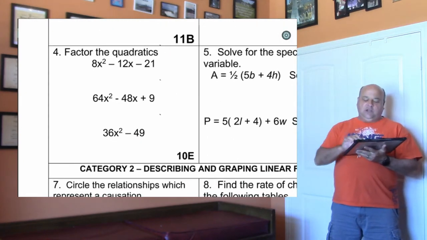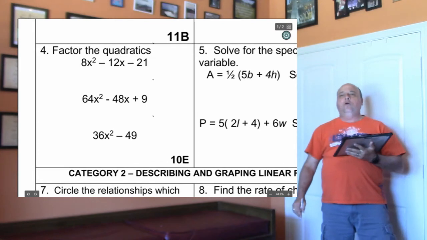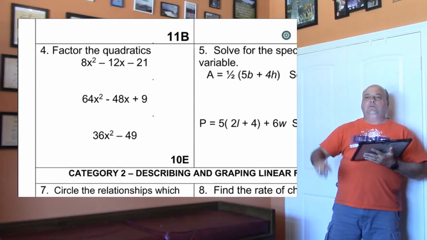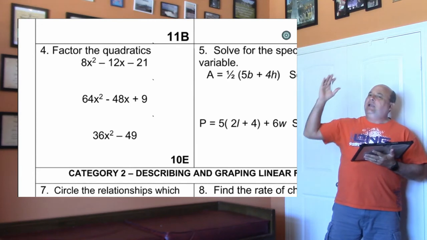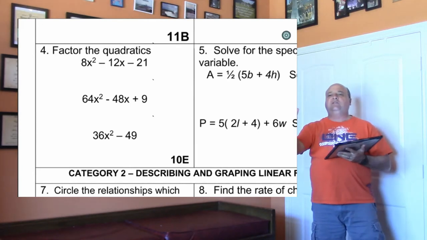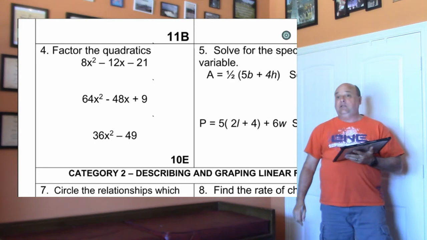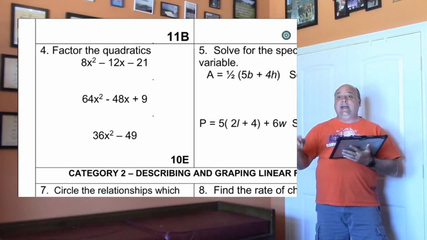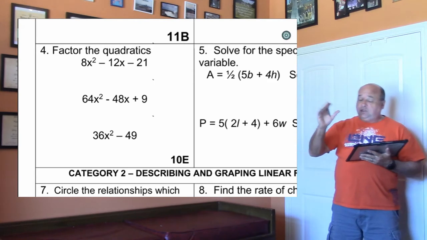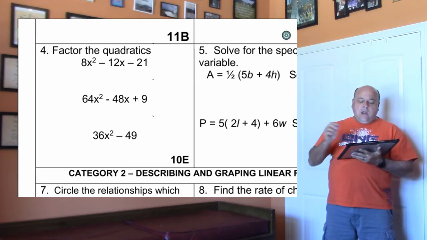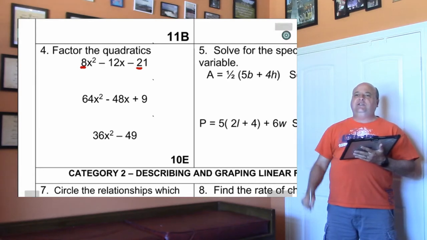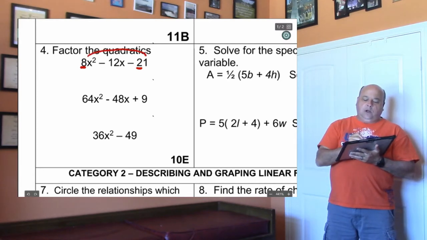Okay, we're going to factor these quadratics. This was the hardest thing you did all year in algebra. Hopefully you're getting good at it. If you can't factor, you need to seriously think about going into pre-AP geometry next year, because they will be doing more factoring than academic, okay? Make sure you can factor good. On this one right here, we cannot take out a common, we can't take a GCF out. So we got to multiply.